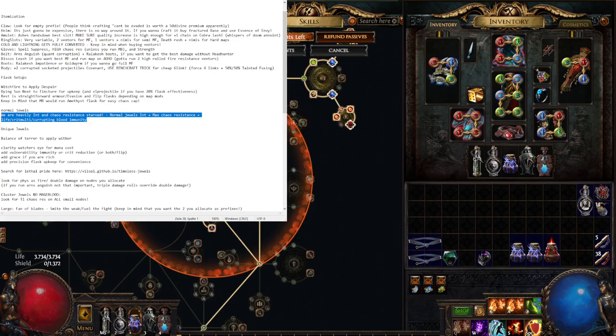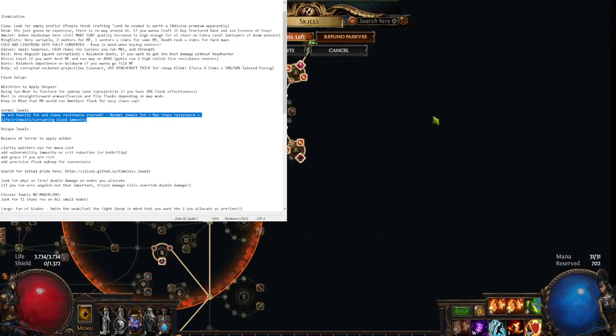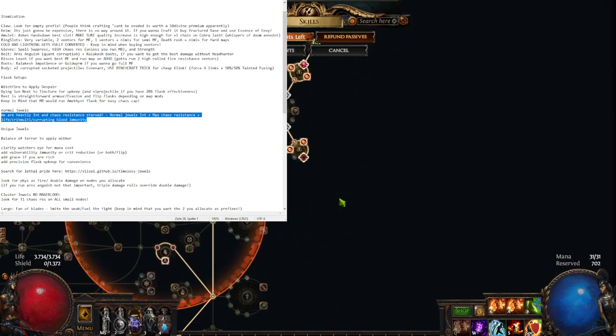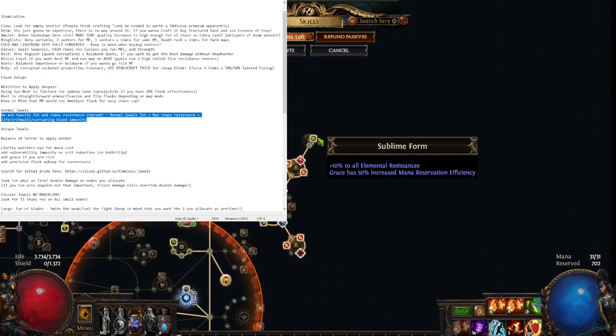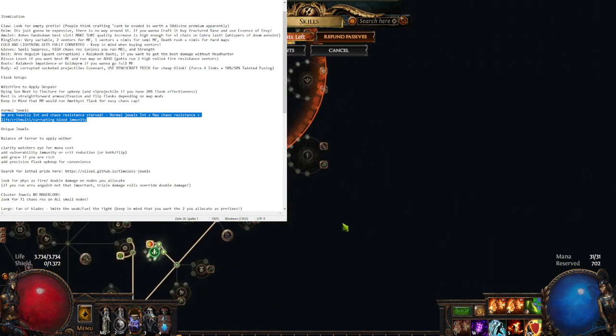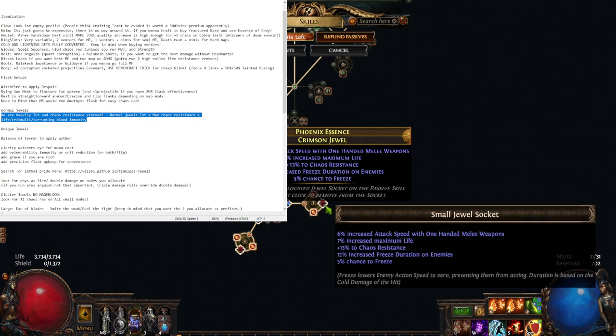We are very starved on intelligence. Like my build, at least. If you run a mage blood, it's a bit different, but I am very intelligence starved. So most of these will look something like this. Okay, there's int on this, right? And we are very chaos starved. So most of these jewels will look something like this: fire res, chaos res, flask duration, and then I have a couple of int ones.